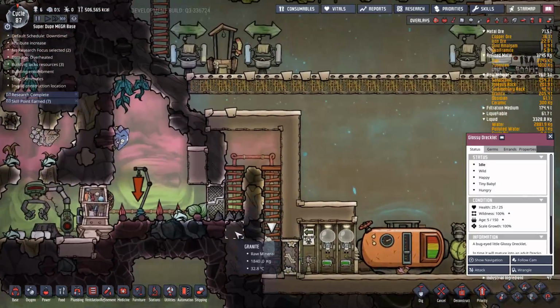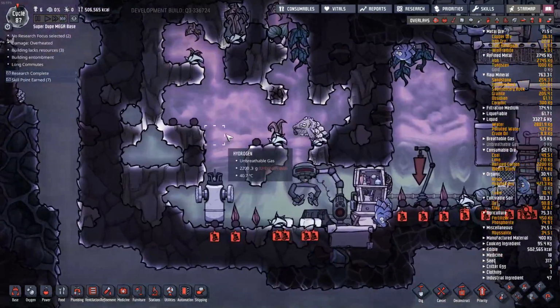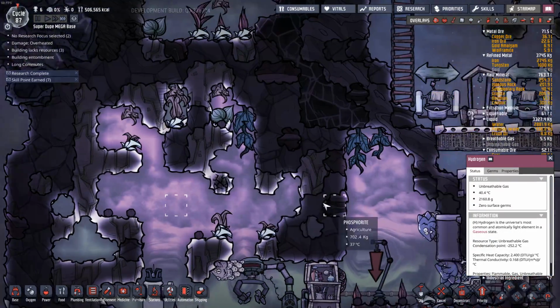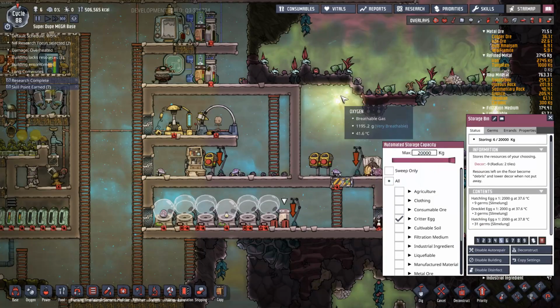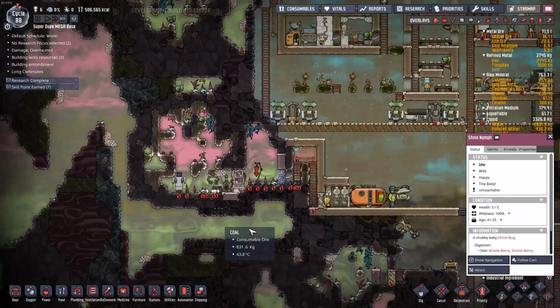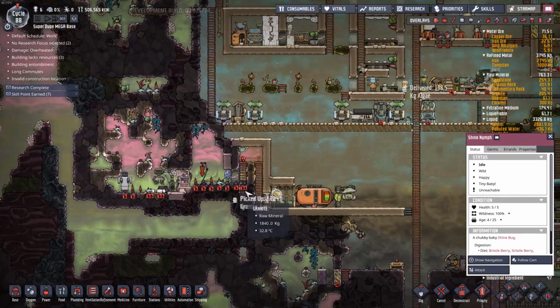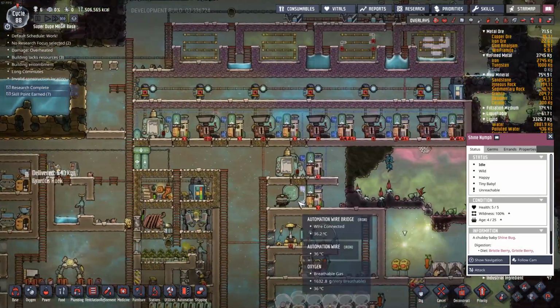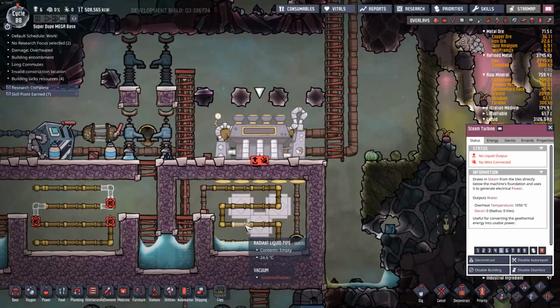What? How did the little glossy Draco get over here? Look at all this hydrogen in this area now. Look at that. Perfect. Do I have a shine bug egg? I do have one. It's incubating. That's another idea for another time here. I could potentially build a shine bug sun and actually get some power out of it. One thing at a time. Let's get this thing up and running.